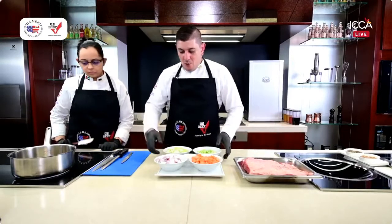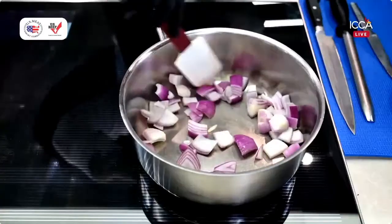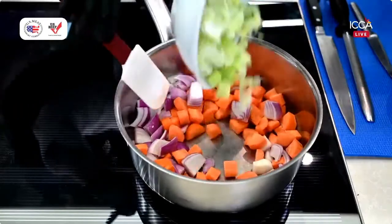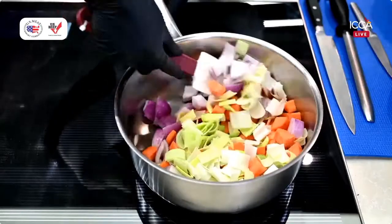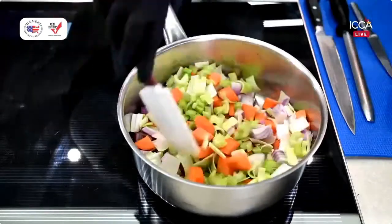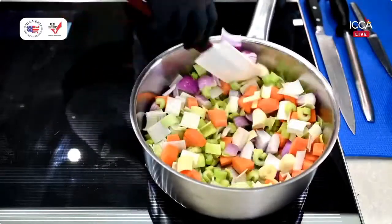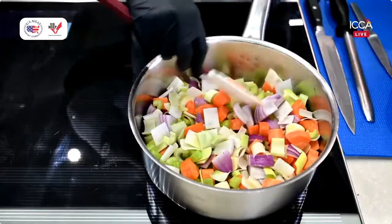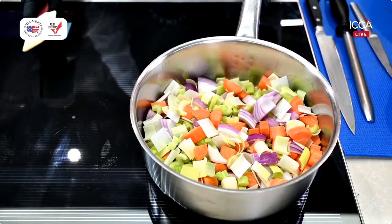Yeah. So we're going to start off with some onions. Okay. Throw that in. Carrots. Sometimes you don't even need to do this. You can just mix it all together and pop it in a roasting tray and you're good to go. Yep. Some celery. I like putting whole garlic in there, right? Not pieces. And Shri is going to just saute that up a little bit, give it a little bit of color and some heat on there. It's all good.